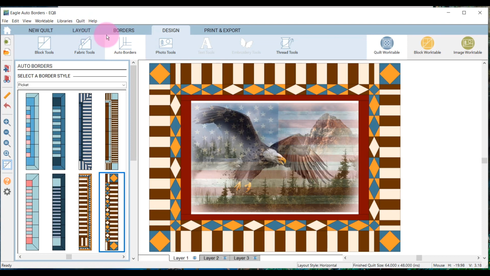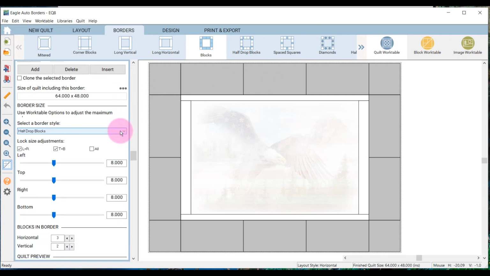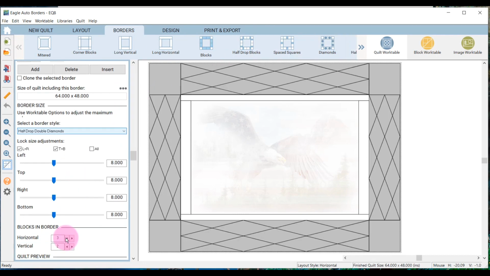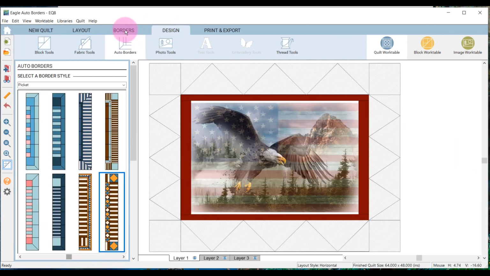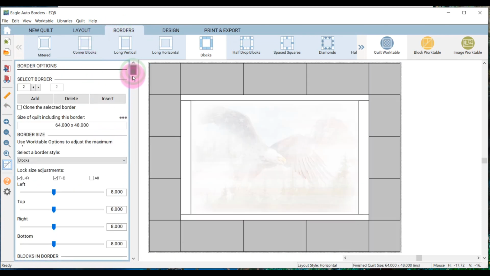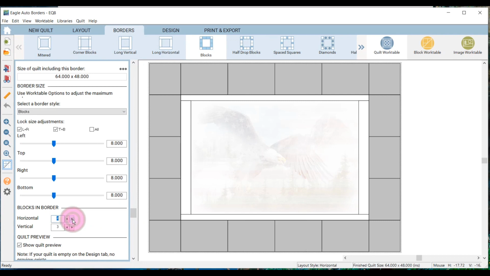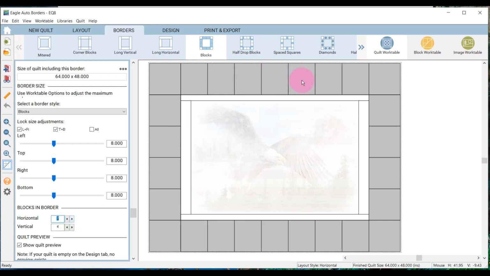I'm going to need to go back to the borders and see if it's set in the same place where I was last time. So let's just go back to the number. Whoops, I don't want to do that. Design. I don't know. There must be static in the air or something. Go back to this. There. Borders. And I'm going to scroll down, and I'm going to increase. It should still be at the 8. So the 7, that's too far. Nope, 6.